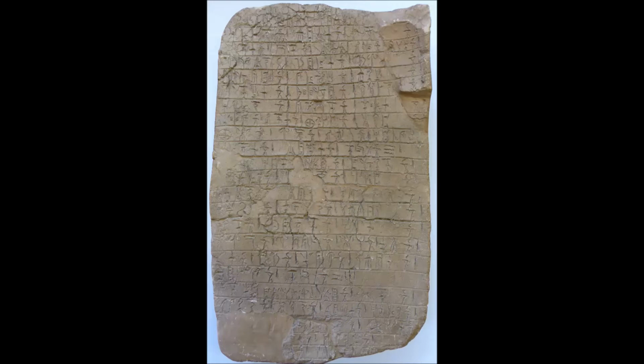Quite who they are, we're not entirely certain. It could be that they're professional scribes, their job is to keep the records, or it could be that as well as doing the writing, they're actually more like bureaucrats who are managing different aspects of the economy. So you might have somebody in charge of overseeing perfumed oil being produced, and then also keeping the records of that, or that person overseeing the oil being produced might have had a scribe following them around, writing the tablets. We're not entirely sure.